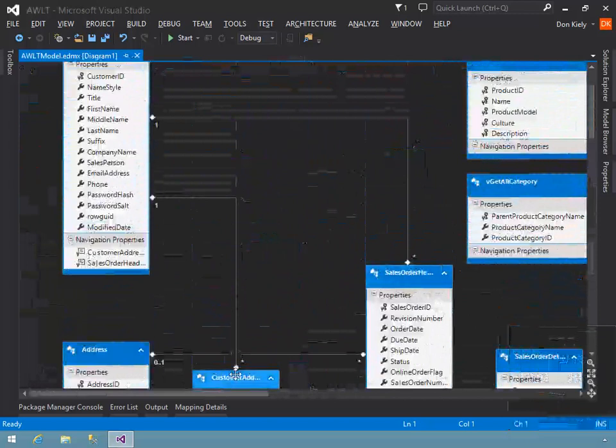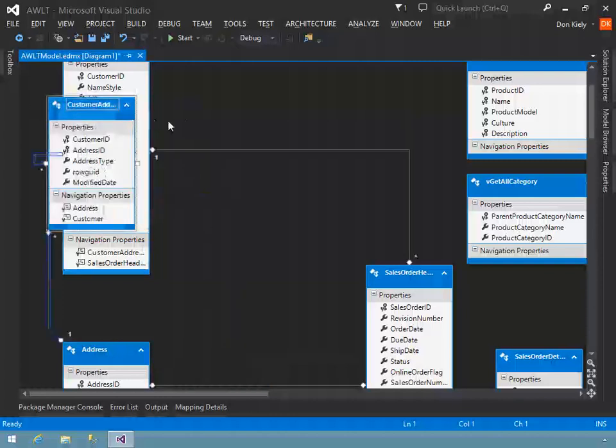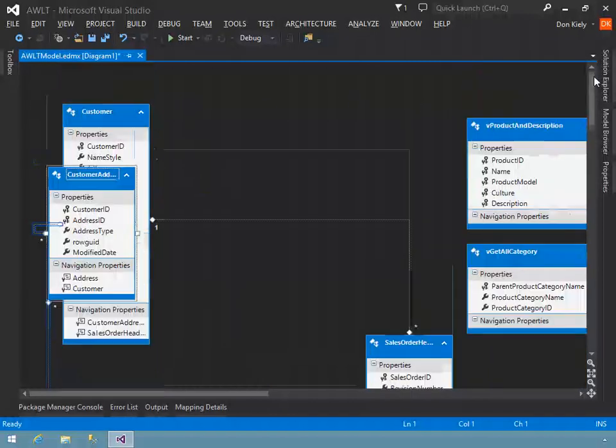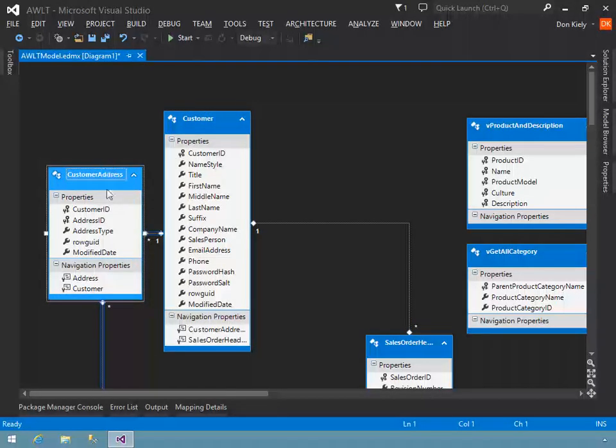Okay, so one of the things I can do is move this customer address object up here. It's just associated with the customer object. And so I'm going to place it right there and then move the customer object over a little bit. Okay, so already we can see customer and customer addresses. Actually, I'll widen this a bit. Let's see, I don't think I can do it on that side. All right, so that now shows the entity name as well as the full property names. And I can move the customer over just a little bit more.